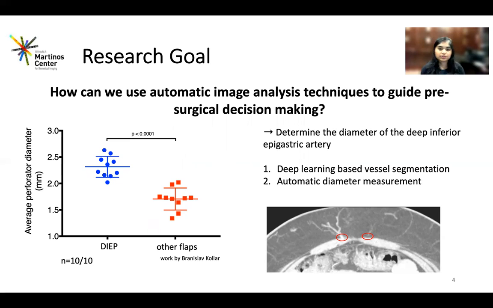Previous work done by one of our collaborators on the bottom left shows that patients who successfully received a DIEP breast reconstruction had significantly thicker perforators or vessels than patients which had to be converted to another flap technique. So with the goal of developing a guidance system for surgeons, we wanted to develop software to automatically measure the diameter of perforators from the CT scan.